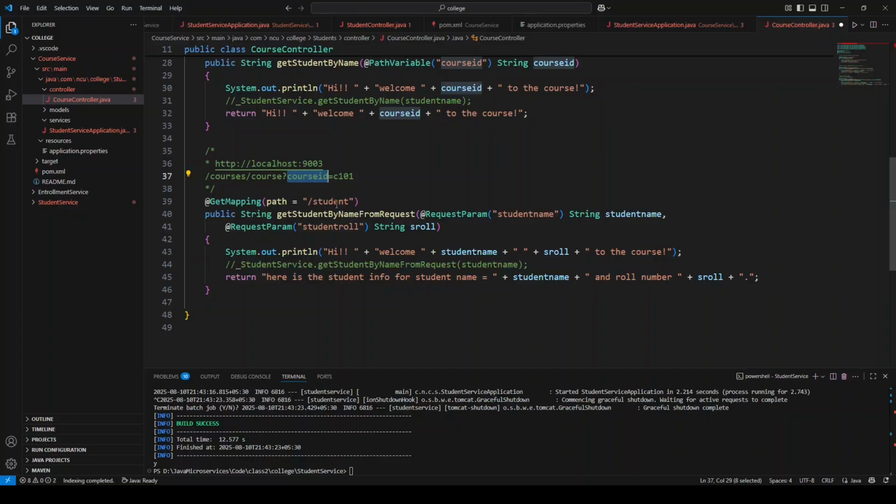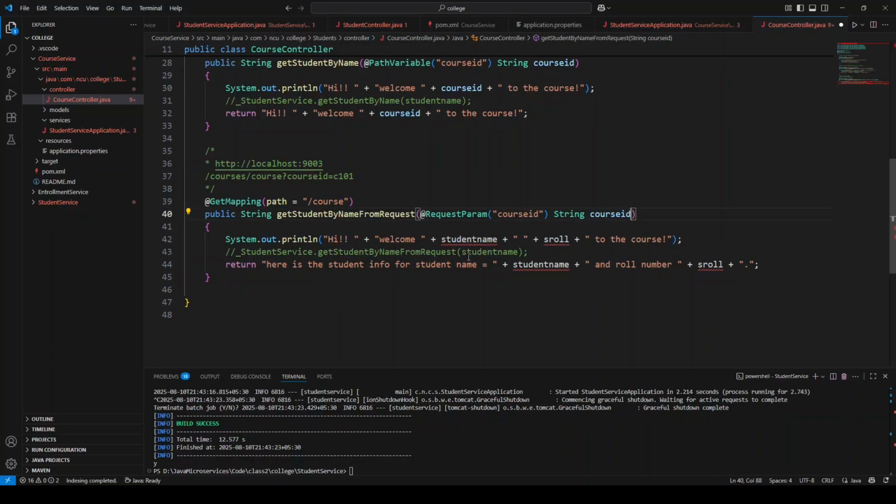So this will be course. So the path will be courses, course, and then course ID. I'm going to remove this, just one parameter for course, and course ID.